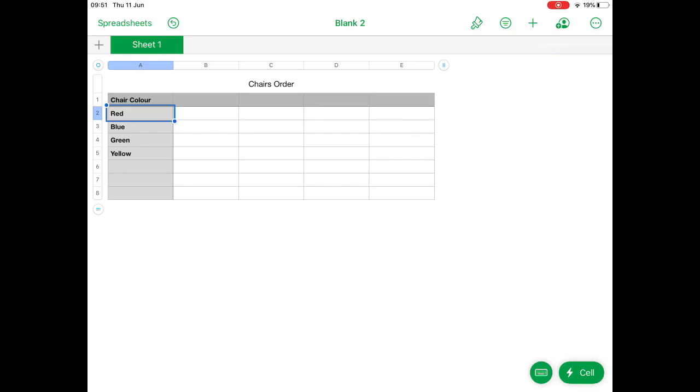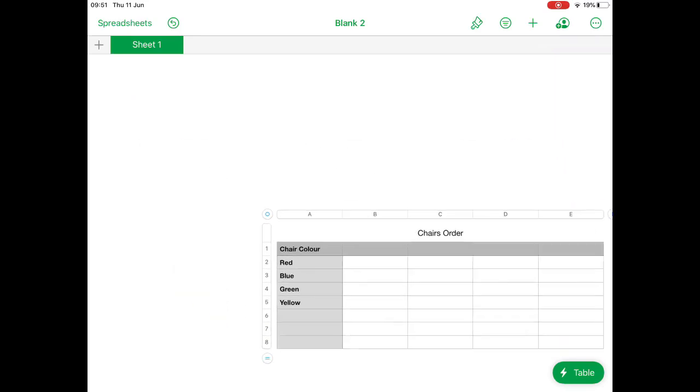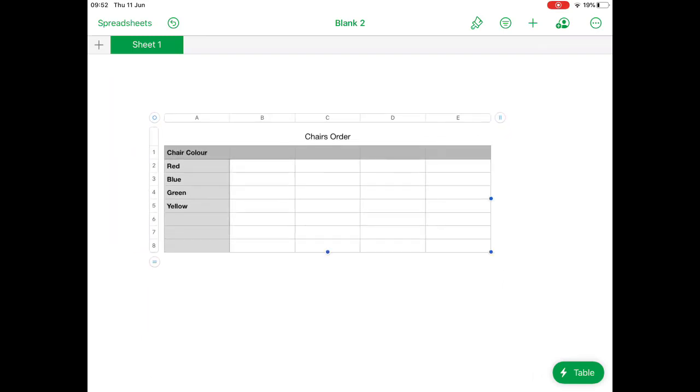I think the children will feel the same when they're using it, particularly the lower end of primary school maybe. Even looking at primary 3, 4 and 5s, if they were to look at something like this, it really helps them focus in on what they're doing. You see the top blue little circle there next to the A and next to the 1. I'm able to move that around and it moves the table around the page as well. So quite useful.